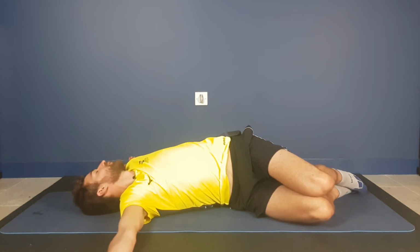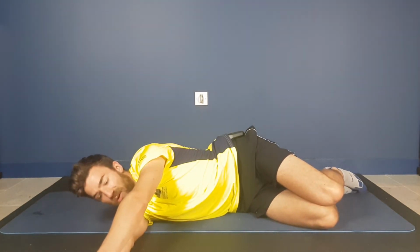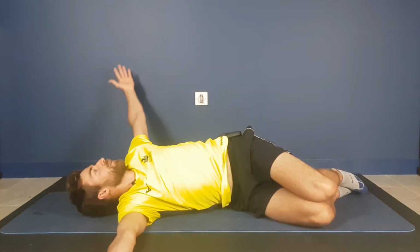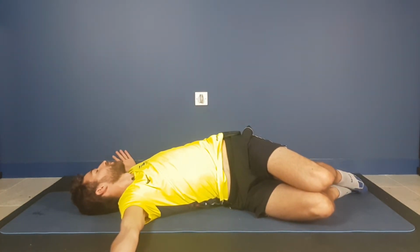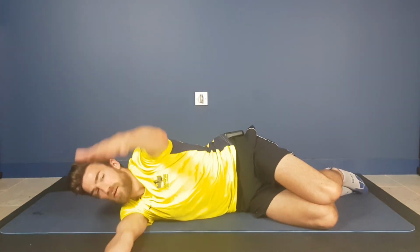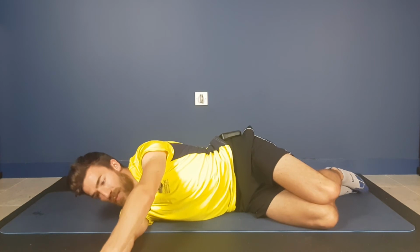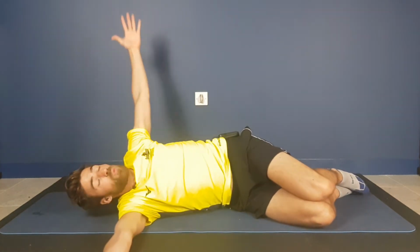And this is a really nice exercise just to help you rotate your trunk. And again, for lots of people who do lots of sitting, this is a really good mobility exercise for your trunk. So nice and slowly, hold it for a few seconds and back. And we would just do this for 1 minute.